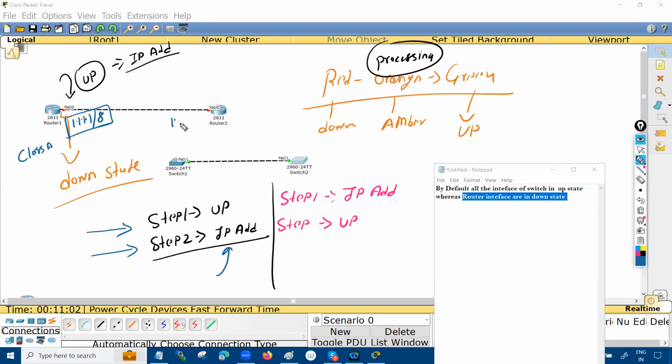Same thing, 1.1.1.2/8, a class A IP address. I configure the IP address on this particular interface, but if I send the traffic, say a ping to 1.1.1.2, I cannot send the traffic because this interface is in the down state right now. So even if you configure the IP addresses, you cannot send the traffic because the interface is in the down state.